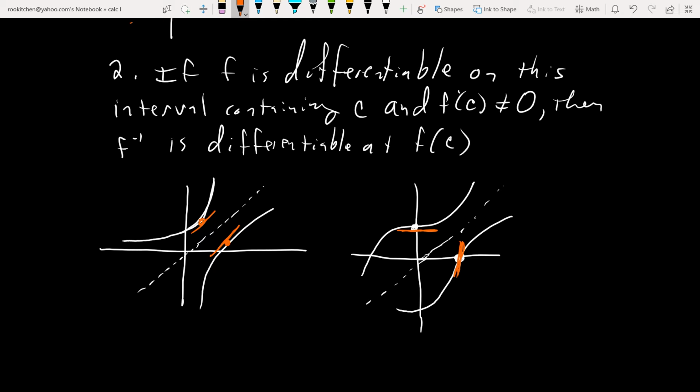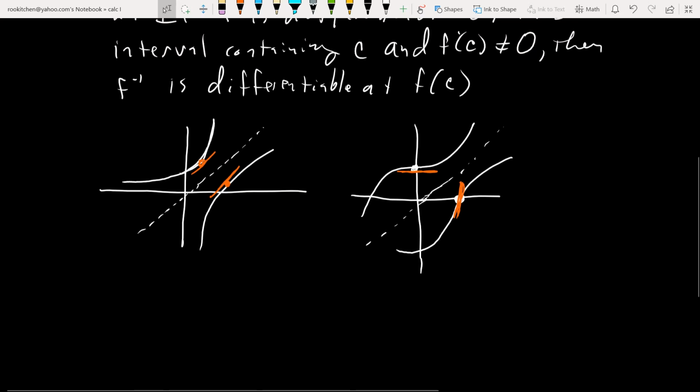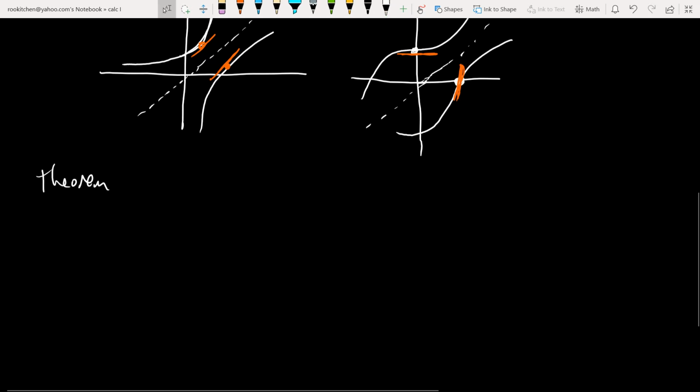And what's the slope at a point like that? Well, it's undefined. The limit of the difference quotient will be infinity. So the derivative won't exist there. So long as you don't have that scenario, it's differentiable. Hopefully that gives you some geometric intuition about what's going on. Once you stomach that, then you get this other theorem in the book, which actually gives you a formula for that derivative. It might be theorem 3.17.